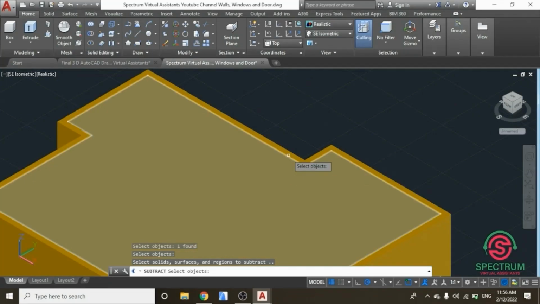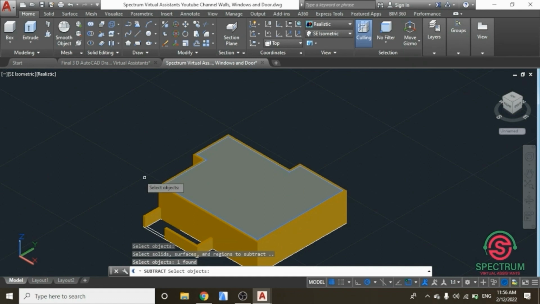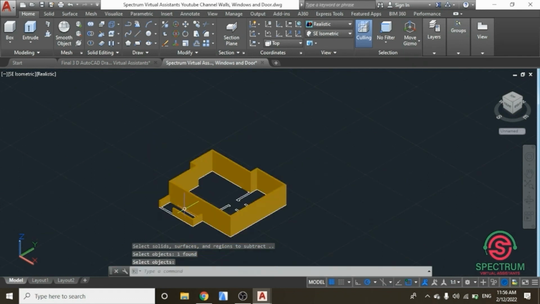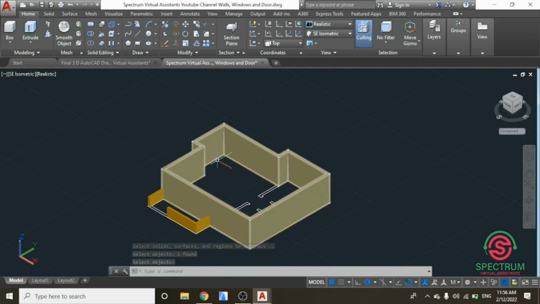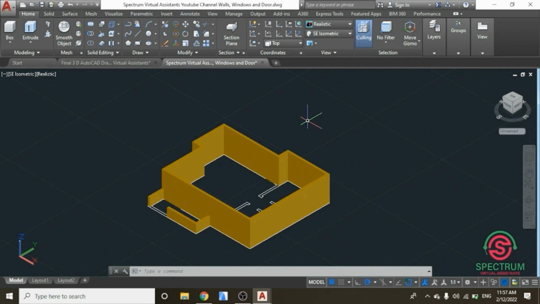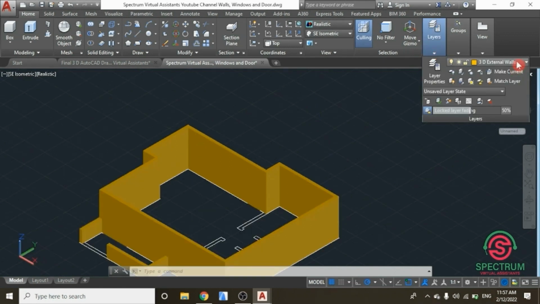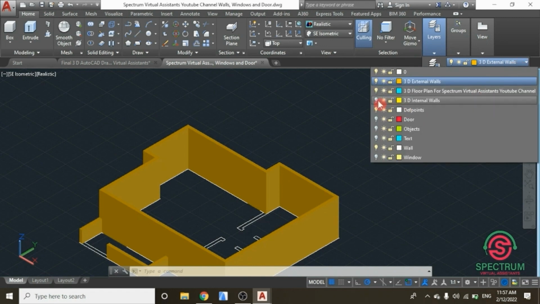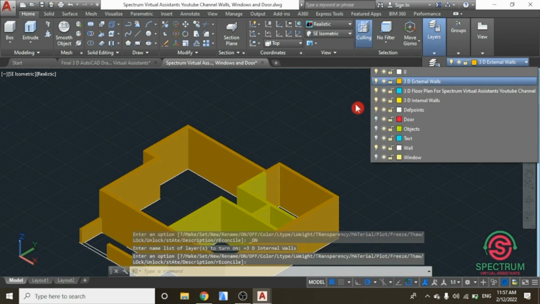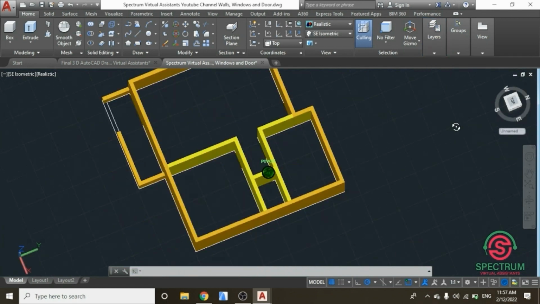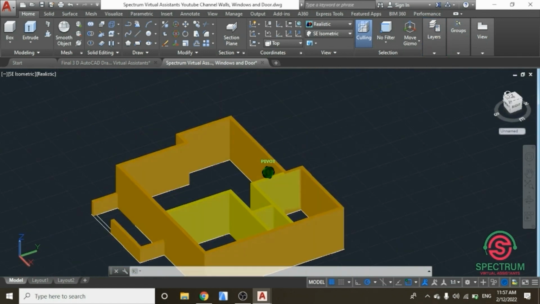That's it. And then enter and it will be subtracted and we have a good view of our external wall. Let me make our internal wall layer active, and that's how our walls will appear in 3D.